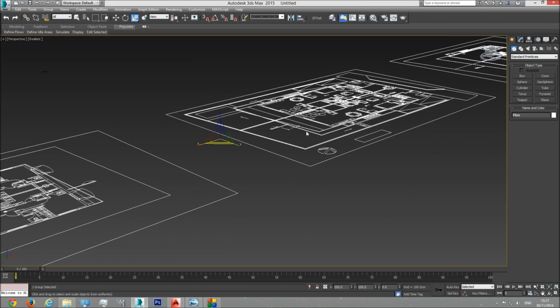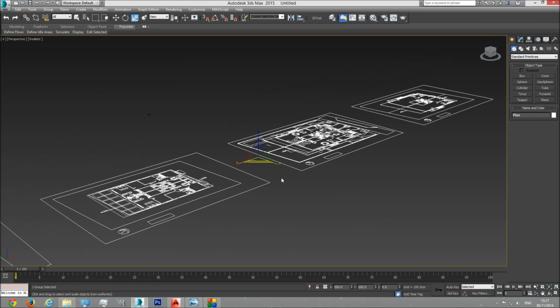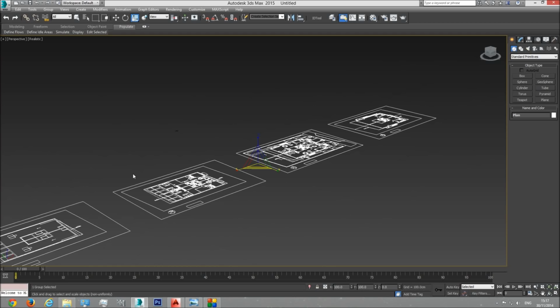You didn't see any movement because it was flat already, but sometimes when you import from AutoCAD, some things have height, and then when you start drawing lines on top of this in the top viewport, then your walls will be all over the place. So you need to make sure it is perfectly flat, which we did now.